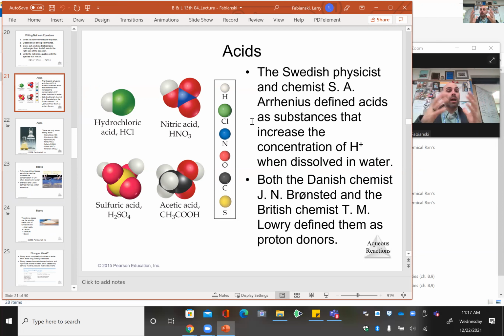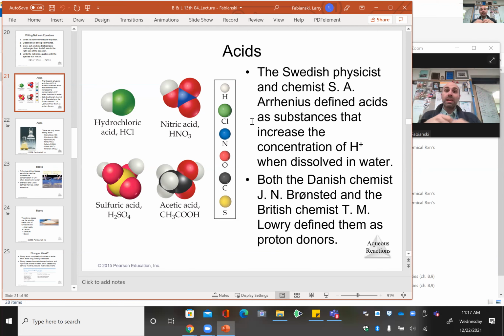Well, that definition didn't hold forever because along down the road, we had another chemist who came up with a more encompassing definition. The first definition was done by Arrhenius, and an Arrhenius acid, named after himself, would be an acid that increases the concentration of H plus ions or hydrogen ions in solution when dissolved in water. Now, how do you increase H plus ions? Well, you increase H plus ions by having them dissolve. So if I were to take some water, pour some hydrochloric acid into it, when that hydrochloric dissolves, the H plus ion concentration now in the solution will increase because it's receiving more from the acid. That's what we mean when we talk about an Arrhenius acid.